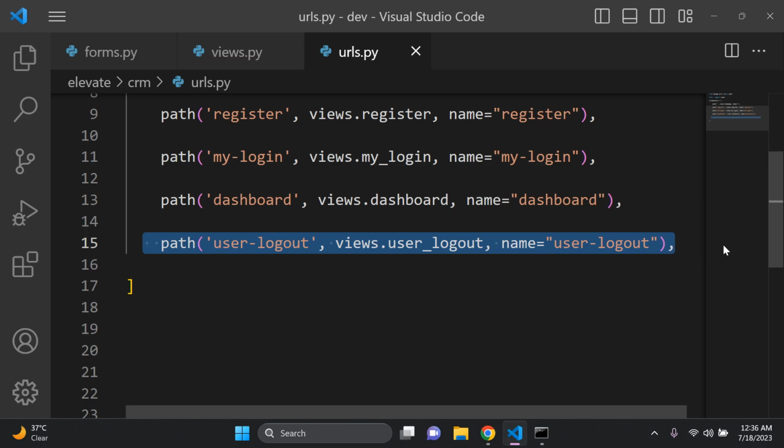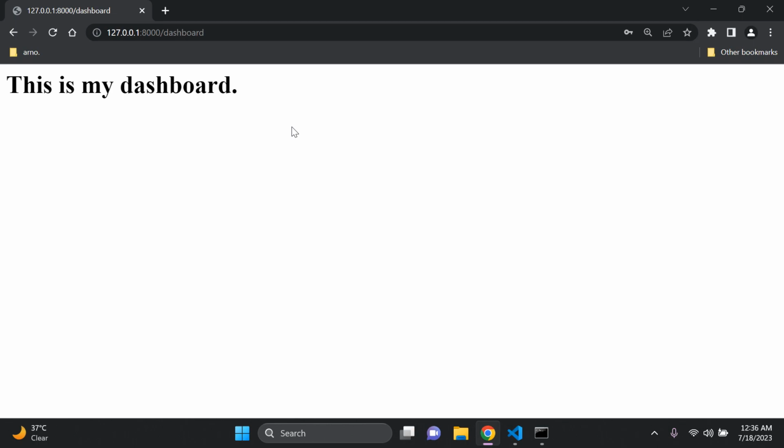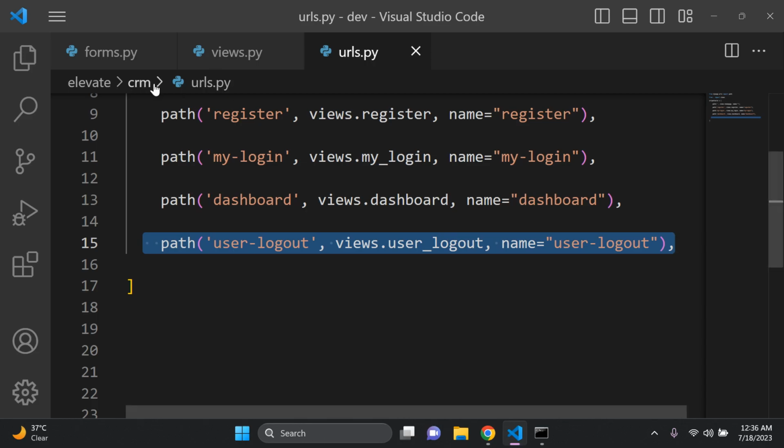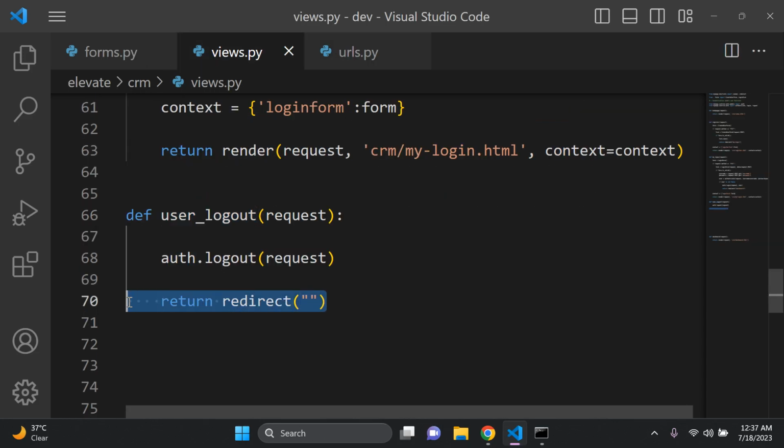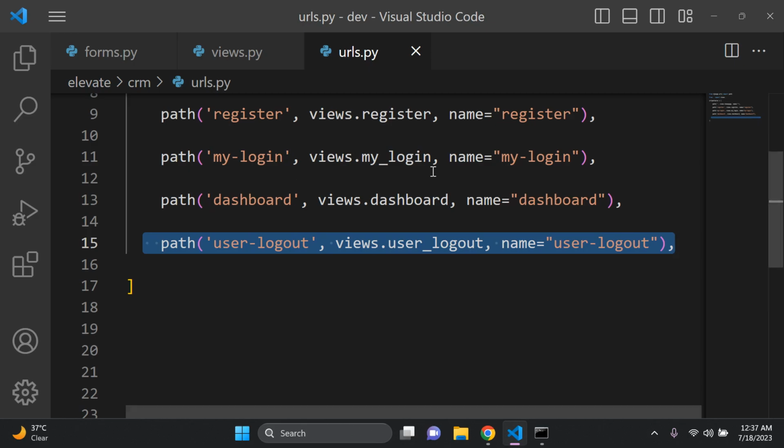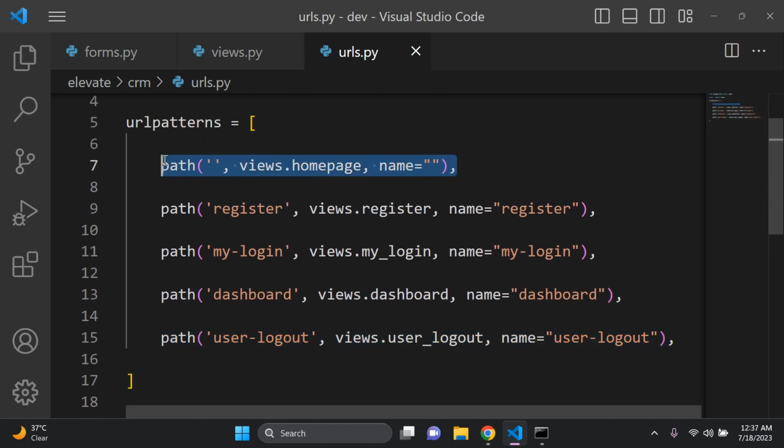And the reason you need to set this URL is because we need to add this option, as you can see on the dashboard. So if we're on the dashboard, we want to be logged out. So we want to be redirected. So what's going to happen when you click that URL, you're going to be redirected to the home page here, because remember, that's what we stated in terms of the route name. So it's blank, empty strings.